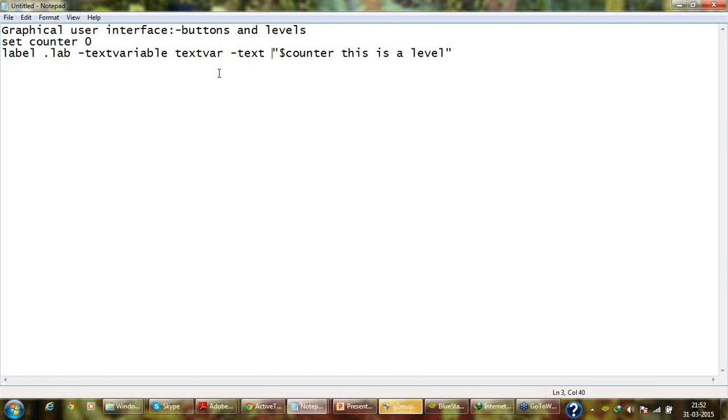And if you want to name the variable, then you have to put -textvariable. -textvariable is a command, -text is a command, and label is a command. Fine. And I want the text to come on the label: this is a label.